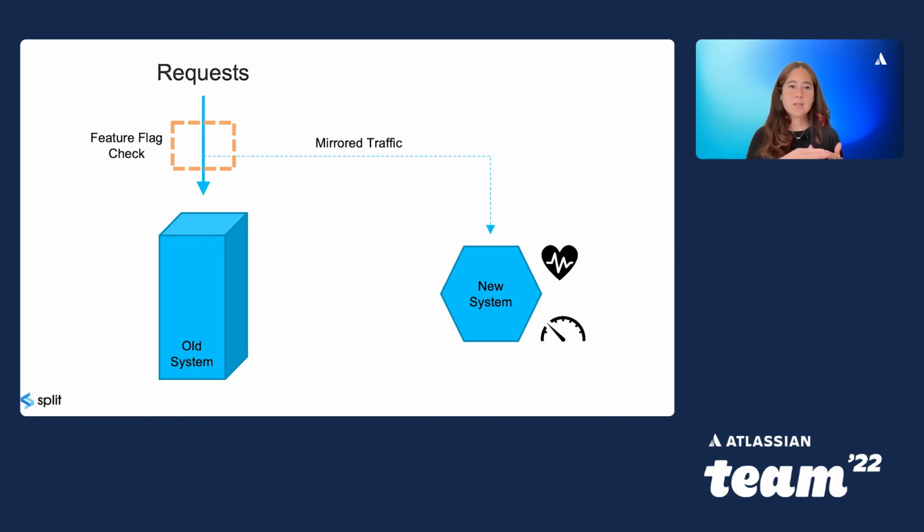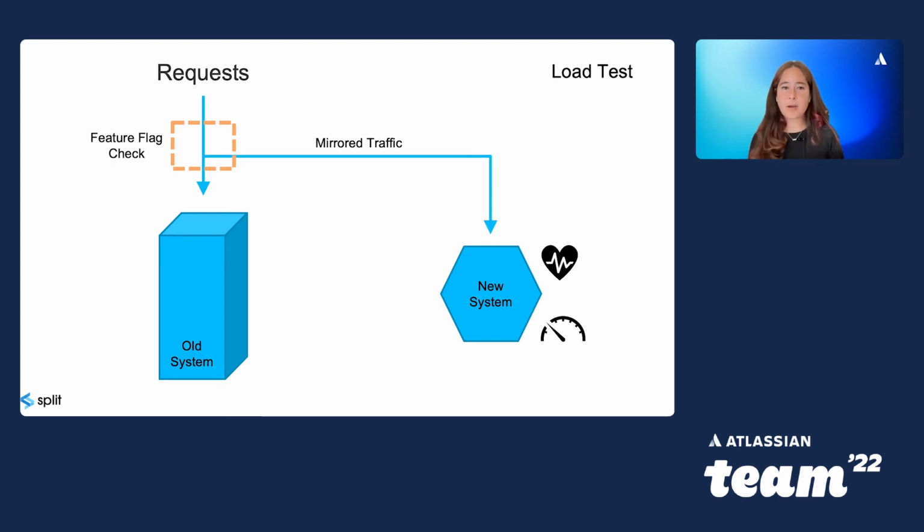So how this works is again with mirroring, and you might actually even start with way less than full traffic. So I've put this small dotted line here. We've done this in the past where you just send like 5% of traffic to the new system because you don't know how your new system is going to behave and you don't know where the problems are yet. So it's a little easier to debug them sometimes if it doesn't just blow up completely, and instead you just have some slow spots. So you can work through and then send more traffic as it becomes better and better. So that's the idea here.